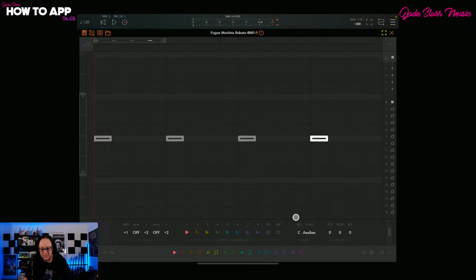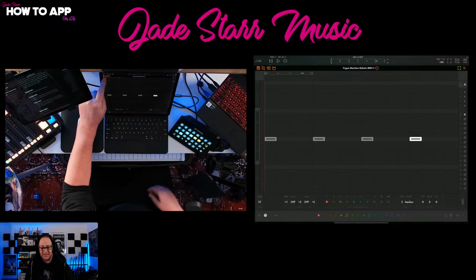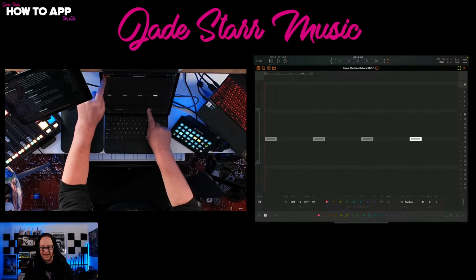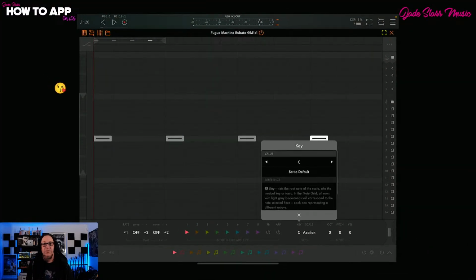Hello, Brad Example. But this is where the shift key comes in. Let's kick off with the shift key. I can come up here and hold this shift key, and then when I tap down here on the key, I get a little pop-up box. All right, there's our little pop-up box.